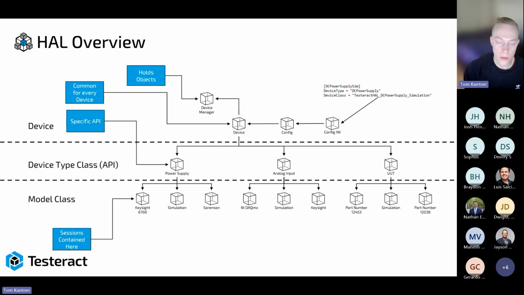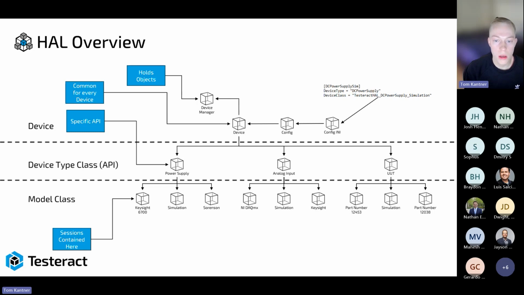So right below that, we have the device. A device is basically an abstract ancestor class of any single class that you're going to have in your HAL. One benefit of this is that you have a single thing that all devices inherit functionality from. You can reuse a lot of components from that, like loading data from a config file. In the Testeract HAL, we have configuration files called device config files, which are automatically read in when you construct your device. This allows you to define certain keys that will be loaded in at runtime to configure your instrument the way it needs to be.